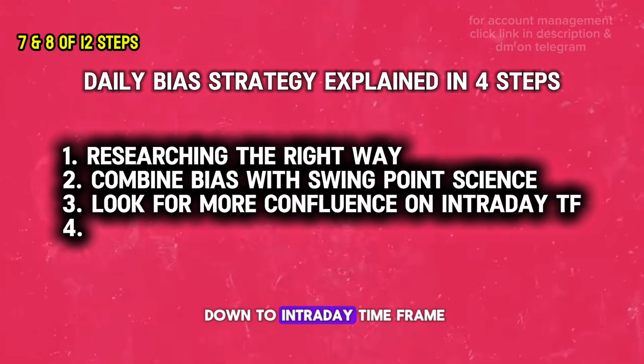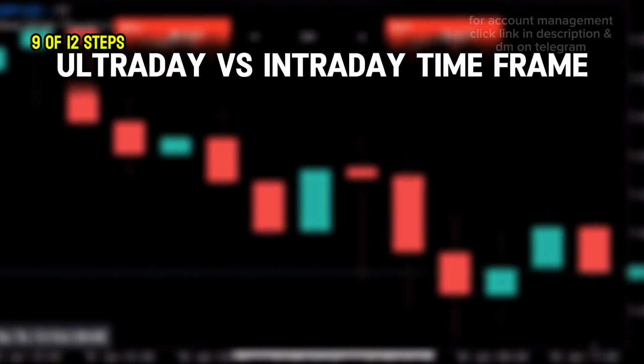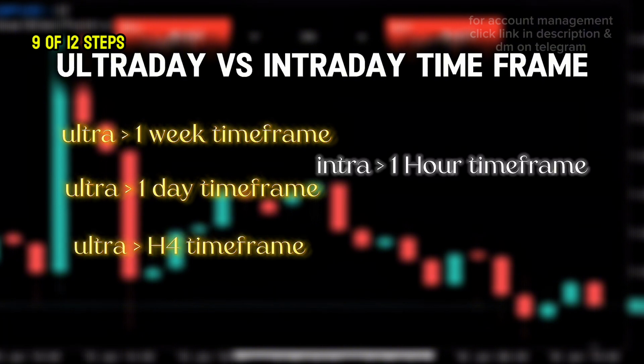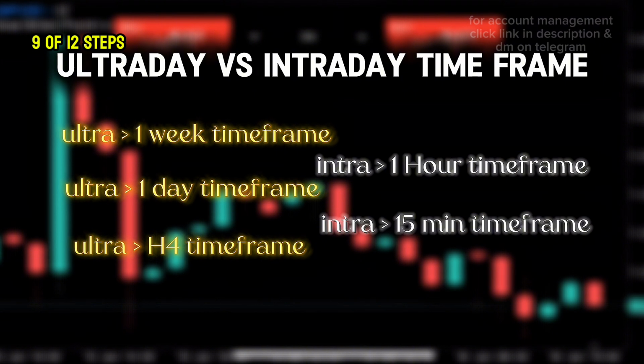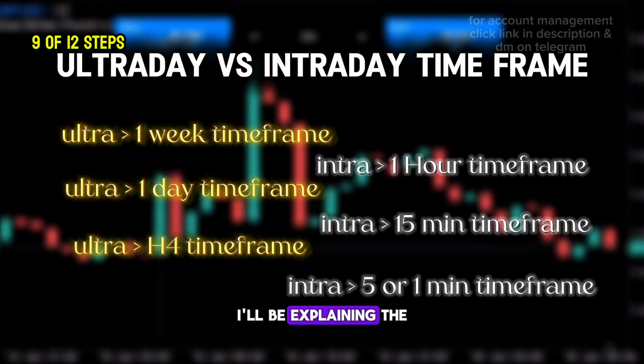which is basically going down to intraday time frame. So basically there's ultra and there's intra. The ultra is weekly, 1 day time frame, and H4 time frame, while the intraday time frame is the 1 hour time frame, 15-minute time frame, or 5 or 1 minute time frame. So basically I'll be explaining the best time frame later in this video.